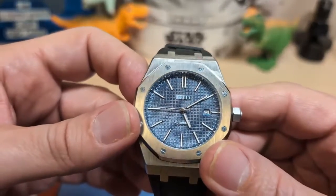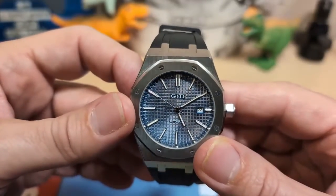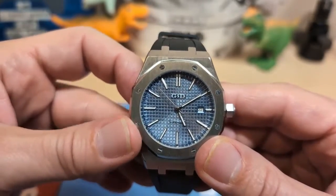Then we have the dial. The dial has a waffle pattern. And once again, this blue color is a little bit too gray for me. I wish it was bluer.